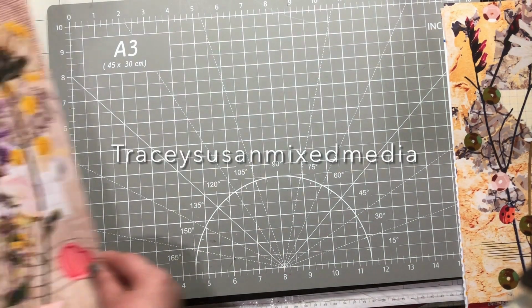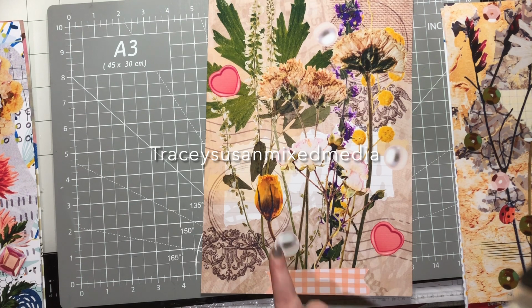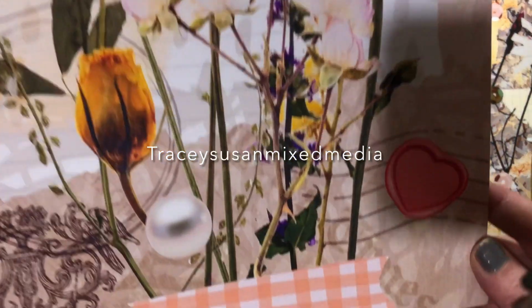And then we've got this one here, which has got burlap in it, old paper, postal marks, wax seals, and pearls. And there's a dried rose bud there. And it's got these patterns in with some tape, washi tape. And that, so yeah, I think that's really nice.